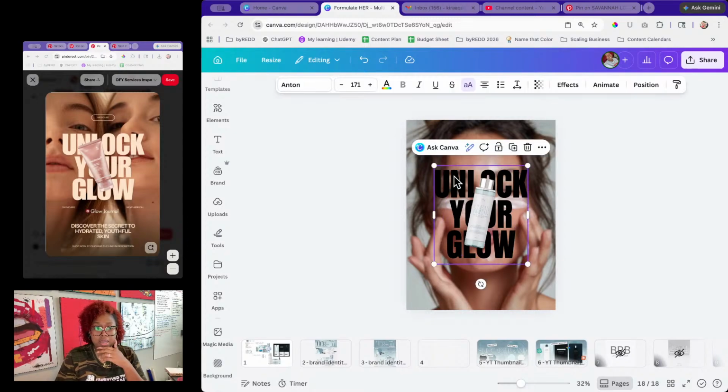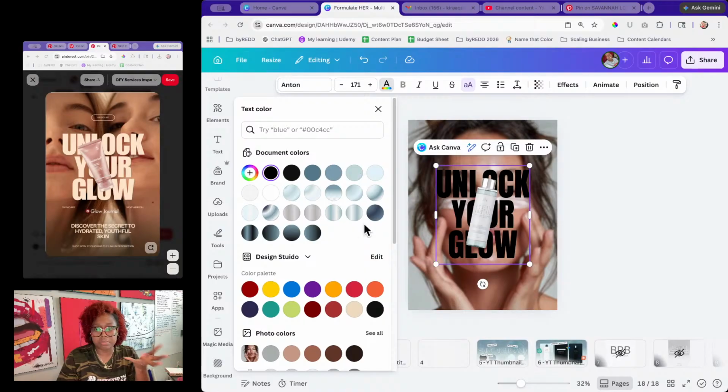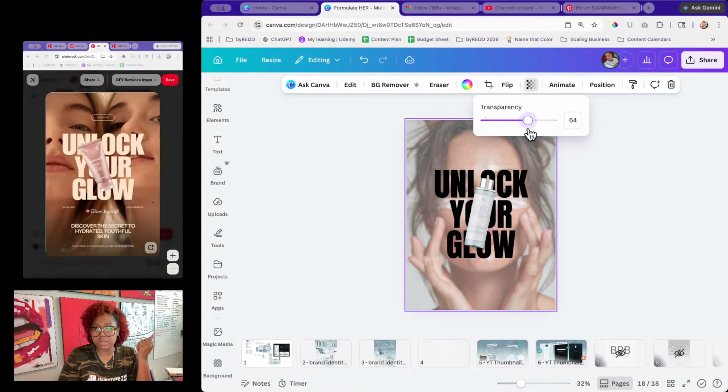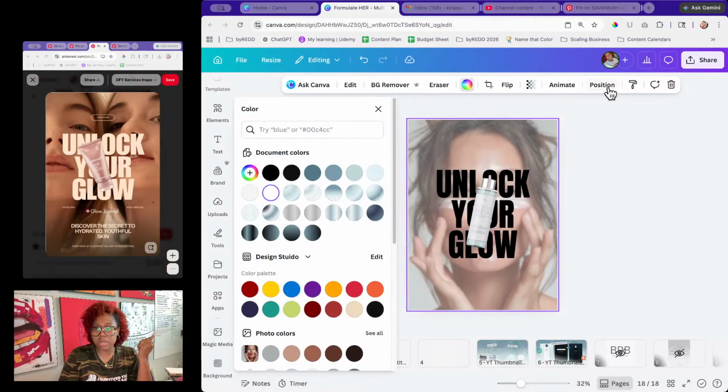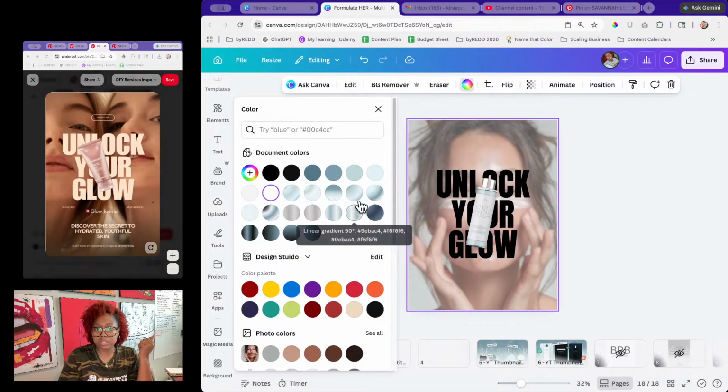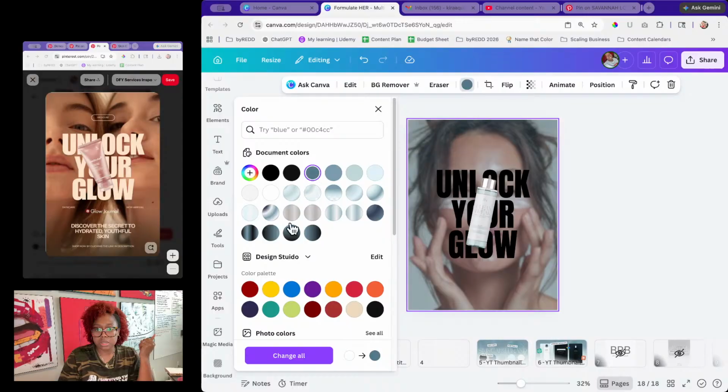So we're going to make the color of the text. We want it to be a lighter color because, well, actually, let's see if we can do something just slightly transparent for her. We're going to do 65. And that background color, we're going to go to position. We could do something darker.